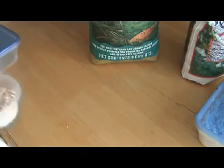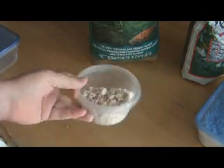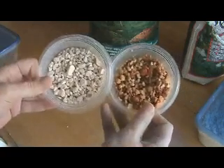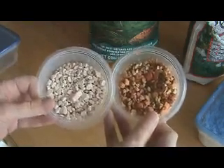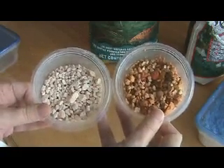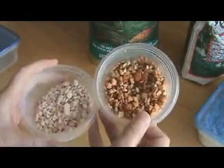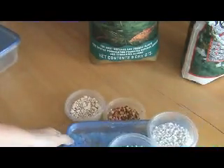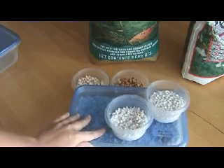The cool thing is that this is what it looks like when it's dry, but this is what it looks like when it's wet — you can really tell the difference just by looking at it, whether or not it has enough moisture. That's a big bonus for a lot of people. They don't have to mess with the lid or stick their fingers in it. It's not much of an issue if you have an incubator that's completely closed and that you only vent once a week, like I tend to do.